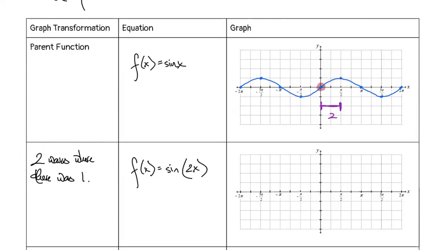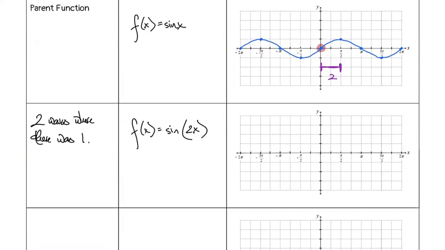And so the first thing I want us to draw on our next graph is the center point. But now, instead of going 2 boxes over, we're only going to go 1 box over. Okay. All right. After I go up to 1, what should the next y value be? Good. 0.